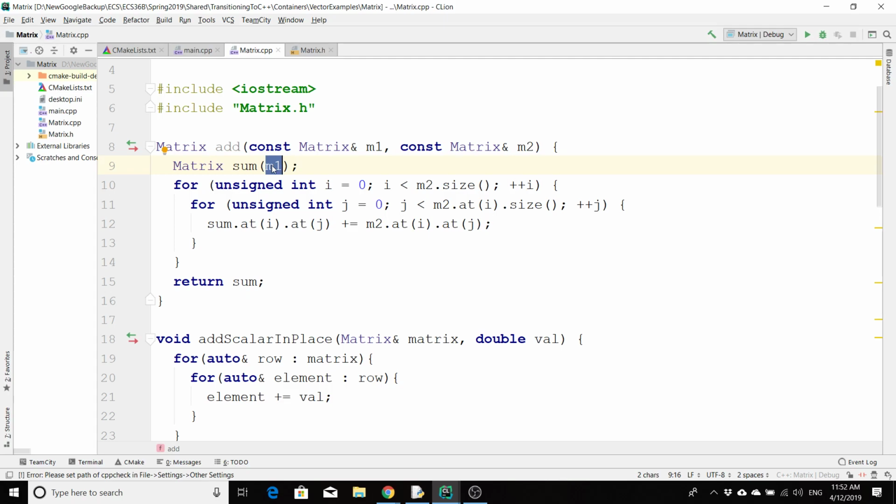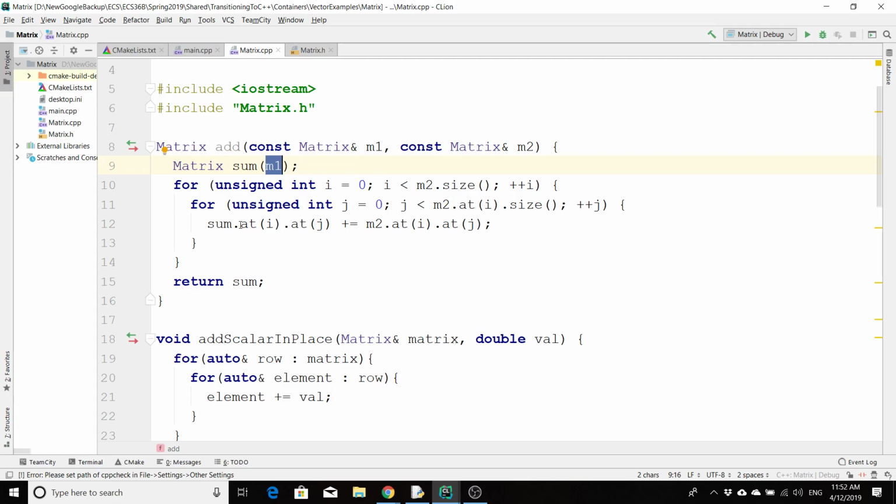And the dot at i, what does that mean exactly? So this is sum. We're indexing at this, the indexing in row, and then the jth element in that row.